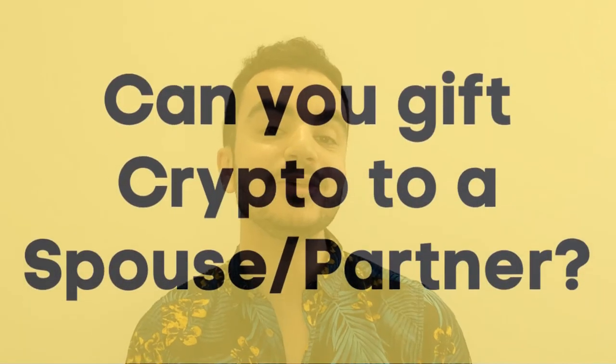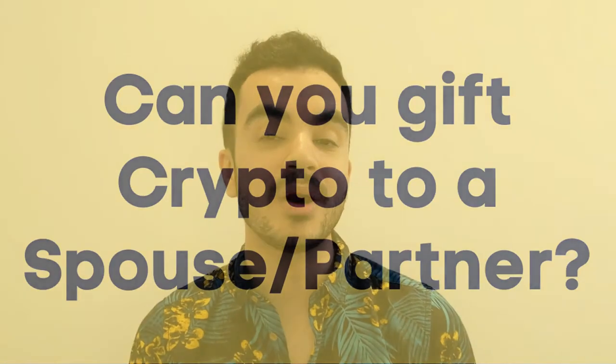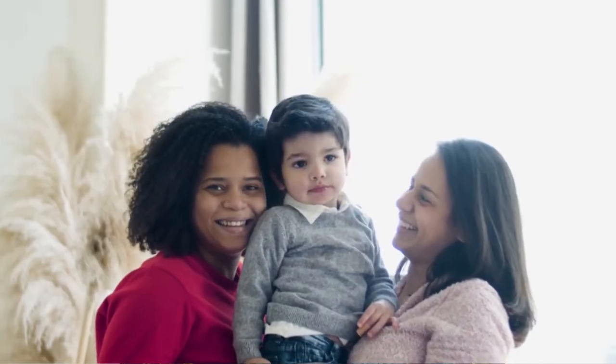Can you gift or transfer your crypto assets to your partner and turn this into an advantage? You can transfer crypto assets to your spouse or civil partner, and this is not subject to any taxation whatsoever. The advantage is that you can then utilize both of your capital gains tax allowances — you have £12,300 under your name and your partner has £12,300 under theirs. There are particular rules around this so seek professional advice, but this is one potential method to be taxed efficiently with crypto assets.